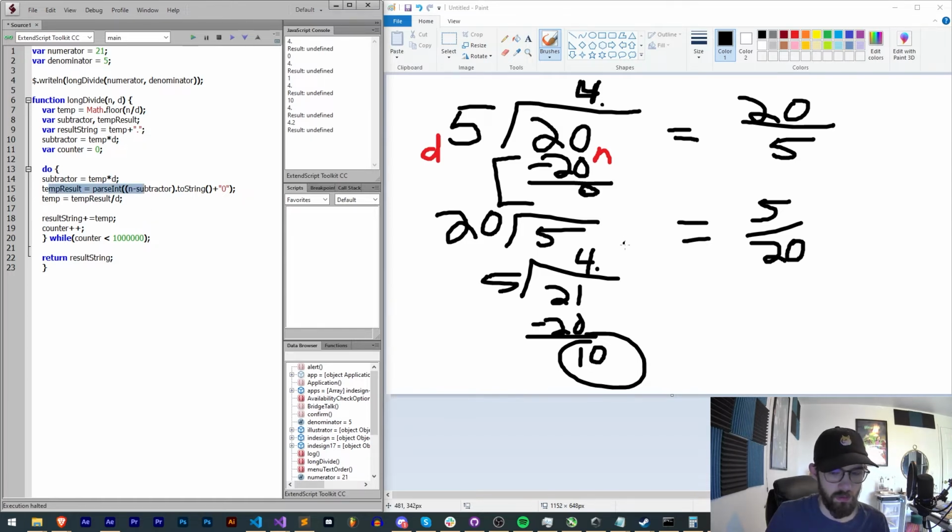So then we say that's the next one, which we then will say n minus our next subtractor. Temp times d. Instead of that, it needs to be temp, I think.